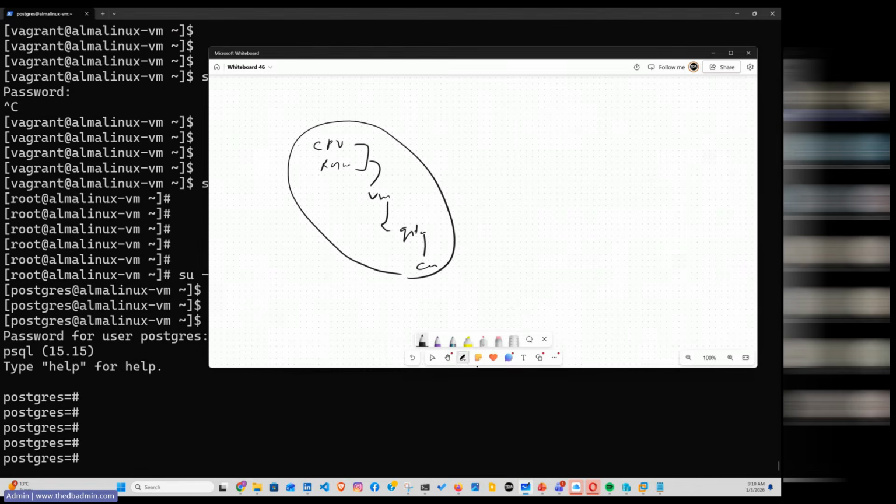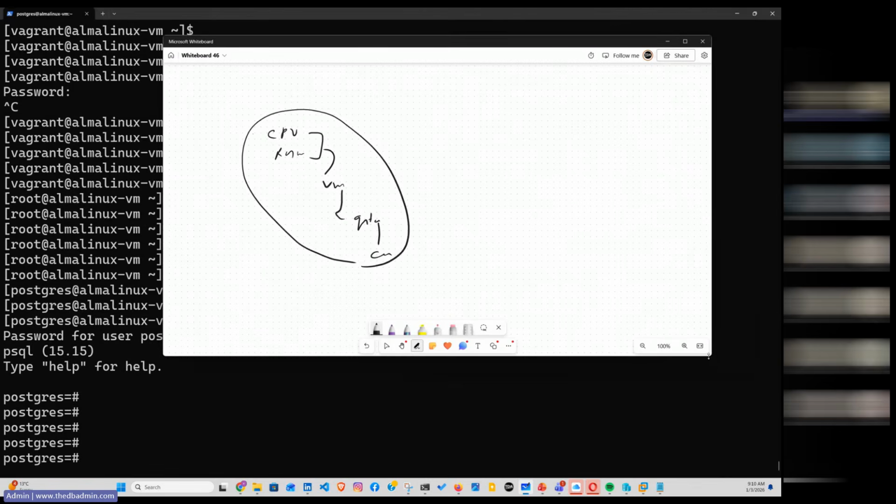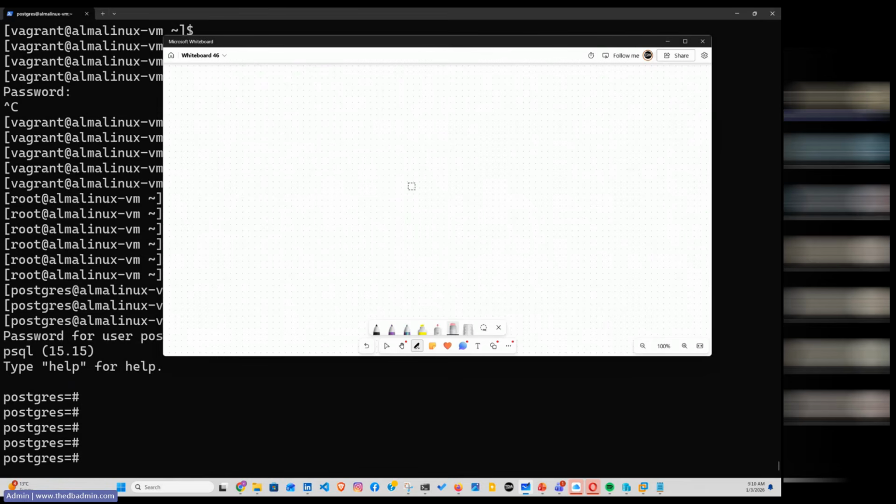Now, you must be asking, what is the real-time case of it? Can someone tell me the real-time case for this kind of implementation? Why do we need these kinds of tools? Why are we learning it? Any real-time scenario? It could be for dev and testing purposes. For dev and testing purposes, we want to build the environment end to end, and we don't want to do the configuration again and again. Very good.